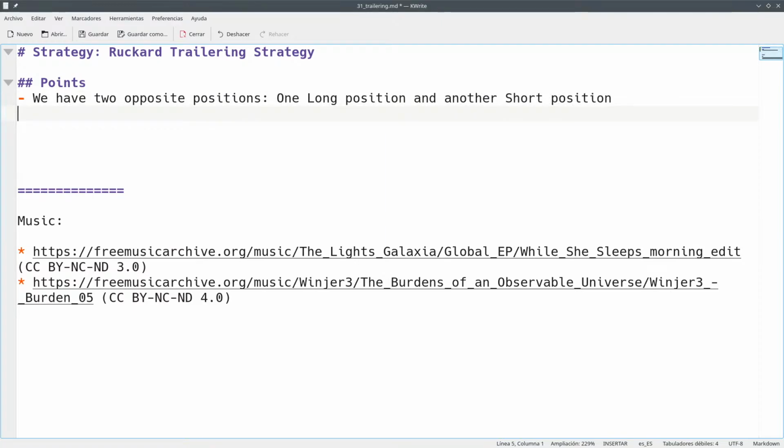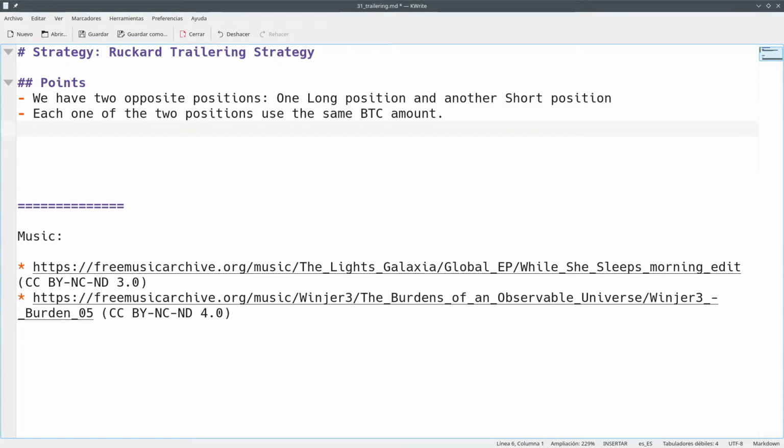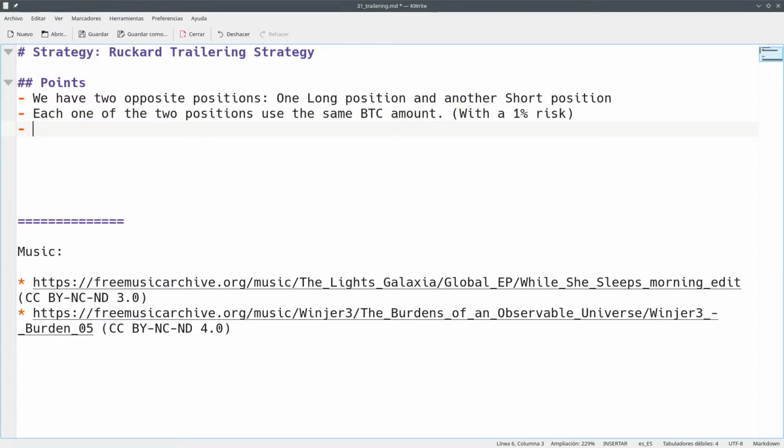Each one of the two positions uses the same BTC amount. I mean, not BTC, whatever you want to say, but the same amount. With a 1% risk, as always.